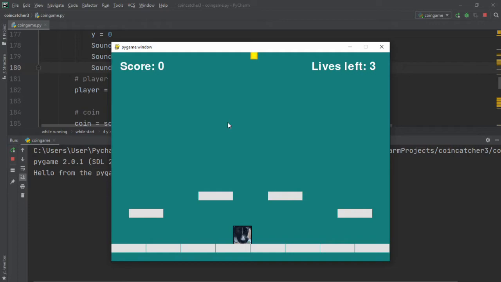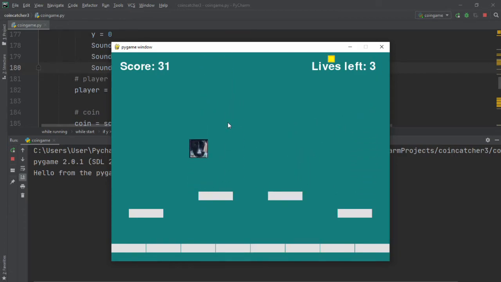And now it puts you right in the game, and you have to collect the coins without letting them hit the ground. And if they hit the ground, there's a chance that it will create a hole that you can fall through, or more coins can fall through. And every time that happens, you lose a life. After you lose all your lives, you're done. And as well as that, the more score you have, the faster the game will go. So it's really hard to get a score above 60.